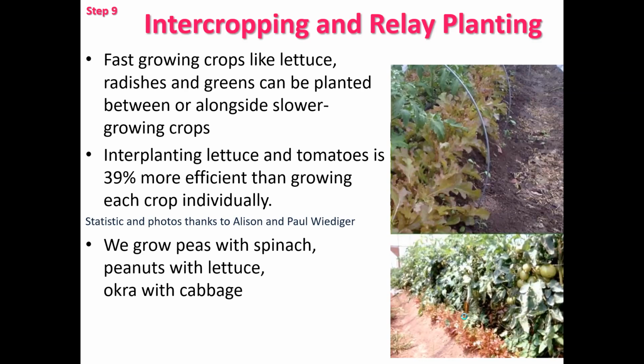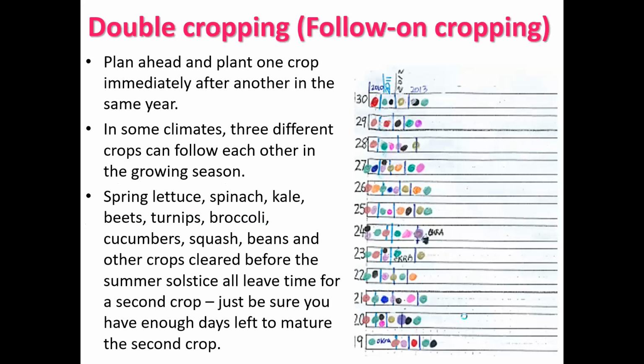You've got to choose romaines, though. You can't have those really flat kind of lettuces, because the peanuts, they're slow growing, but maybe you don't want to grow peanuts up here. We've also grown okra in the middle of a cabbage bed, but you do have to take off the leaves of the cabbage that are going to push over the okra. But there are ways.